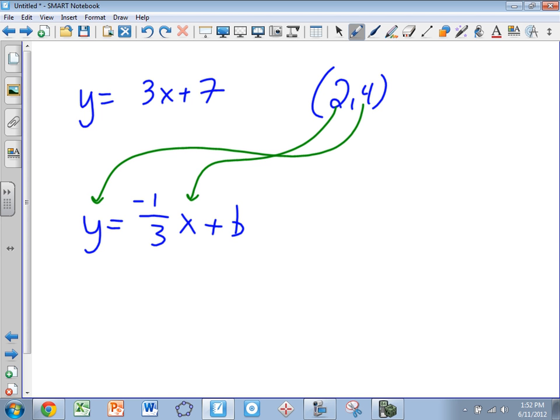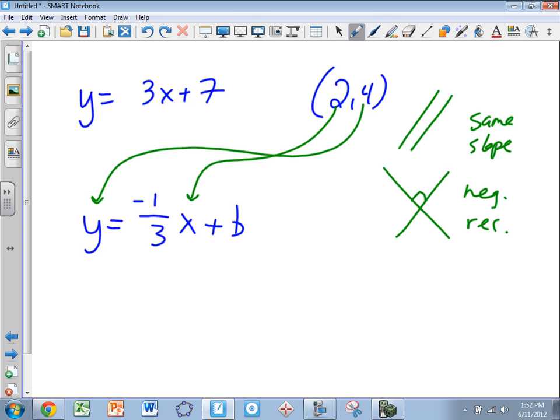That's your y-intercept. So remember, parallel lines have the same slope, right? But perpendicular lines have a negative reciprocal slope. And that's where John came up with what, John? Negative 1/3. Because he saw the 3. What's the reciprocal of 3? 1/3. What's the negative of 1/3? Just negative 1/3. That's the slope. There's the x. You need the b value, plug in the other point, you get the b value. So if you were given a multiple choice problem, right away, anything that didn't have a negative 1/3, what do you do to it? Yeah, cross it off. Anything without the negative 1/3, I would cross that off right away.